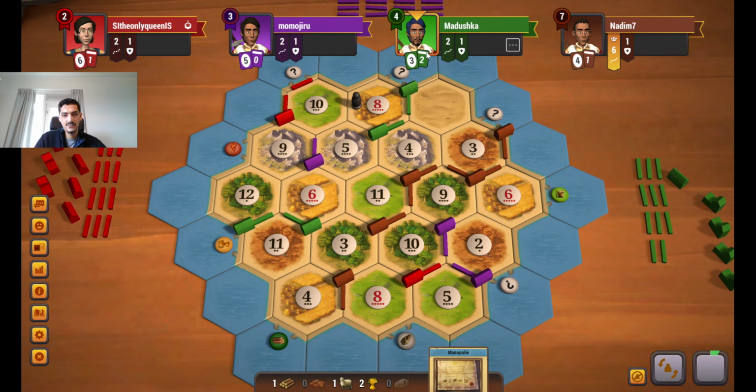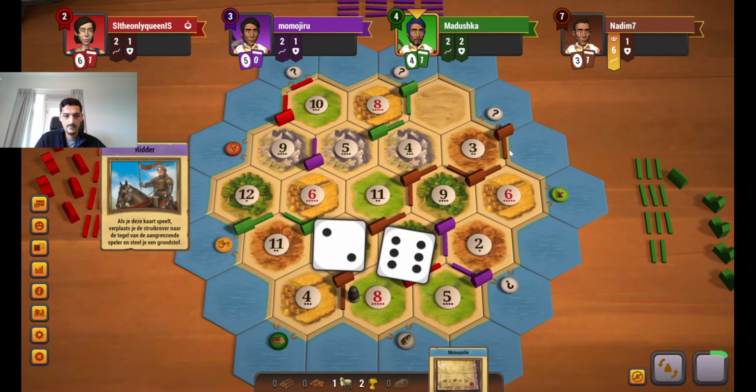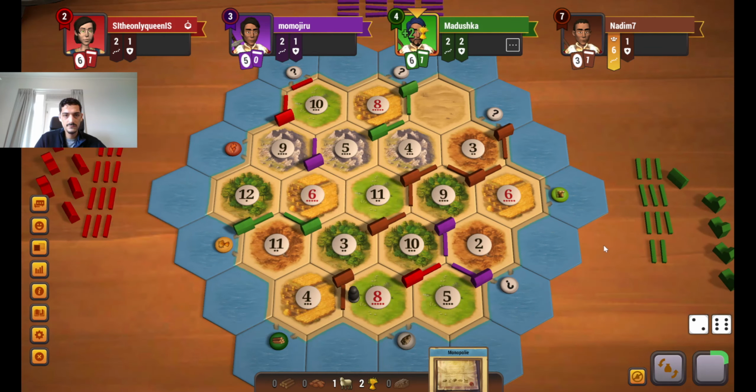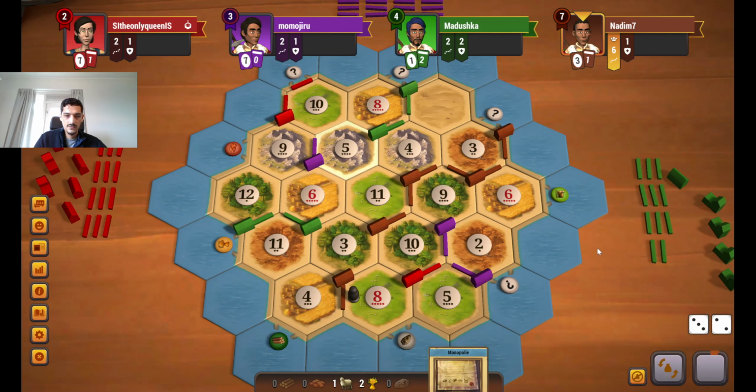So do you have a knight here? Yeah, you do have it. And I don't mind my wood here. This is what I don't like, but okay. So you can get another development card here, maybe. Or not. Yeah. So you will have largest army, but that's something I already knew, I think. So is there another ore on the board? Not sure.